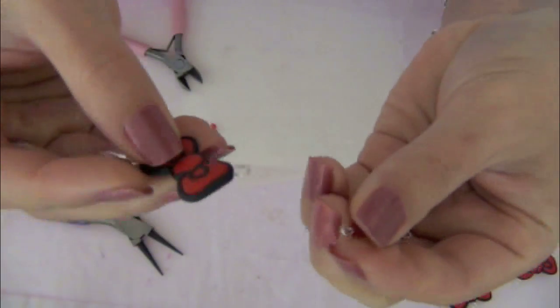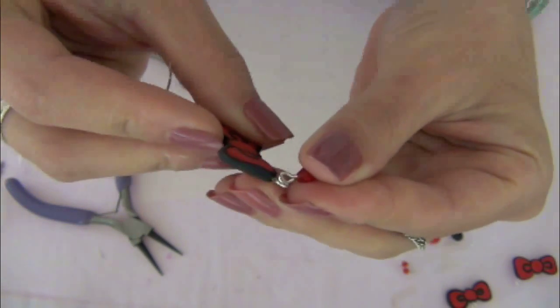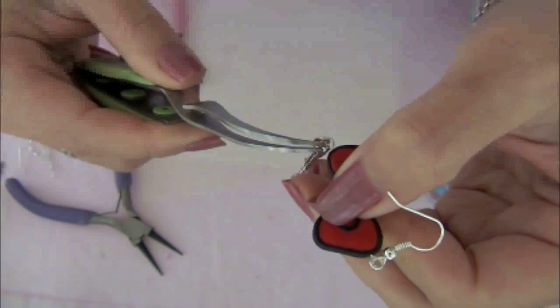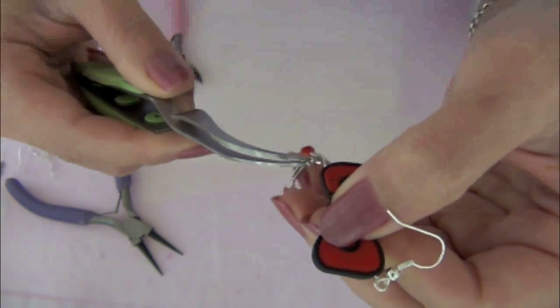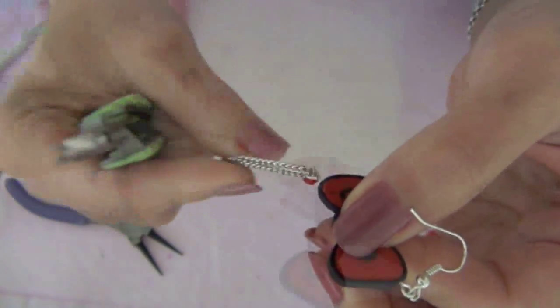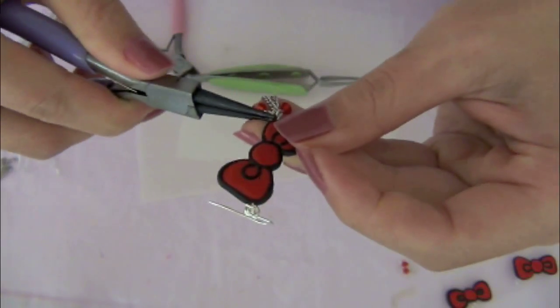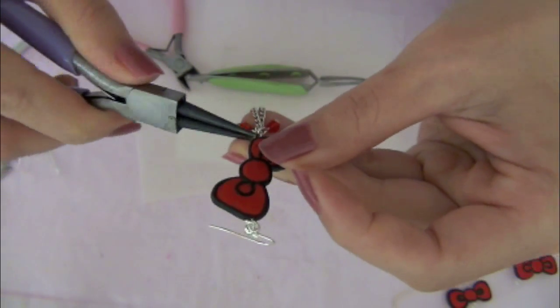I used about 4 crystals in each earring. It's very simple to make the earrings. All you gotta do is join those beads and chains together. The hard part is to pick your own desirable style. There you have it, it's finished.